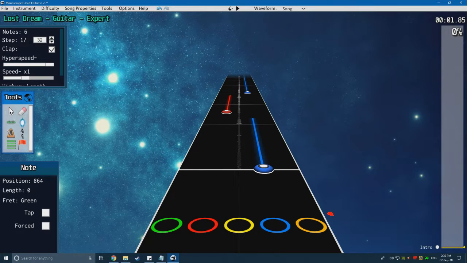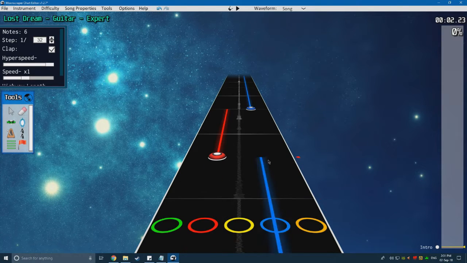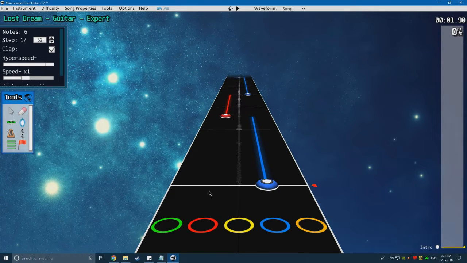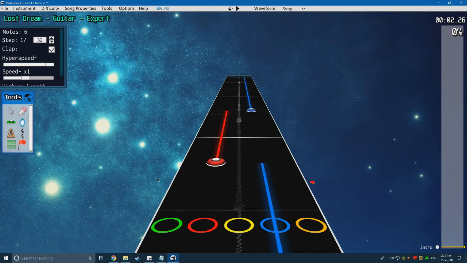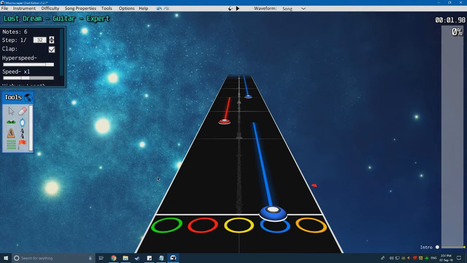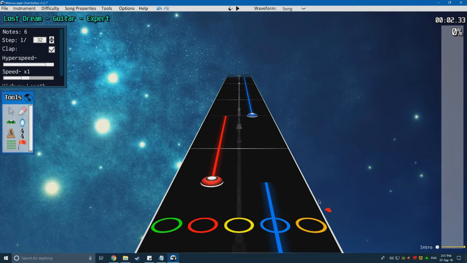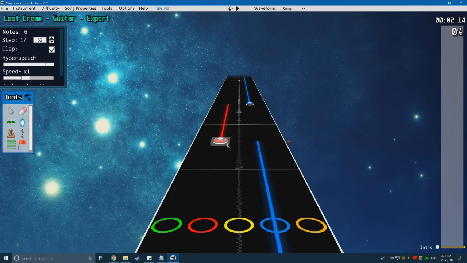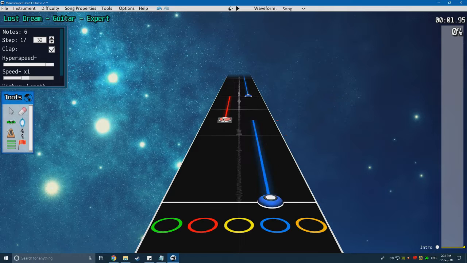Okay, so I'm just going to run down what I've done here. So you may have seen me do this, like just shorten it a little bit before the next note. So what's the problem with doing this? This problem right here. Because they line up with each other, people who've got an option called mute track on miss, in Clone Hero here, for the people who actually have that turned on, they will have silent sections. The song won't be muted at these sections when they're changing from the blue note to the red note.